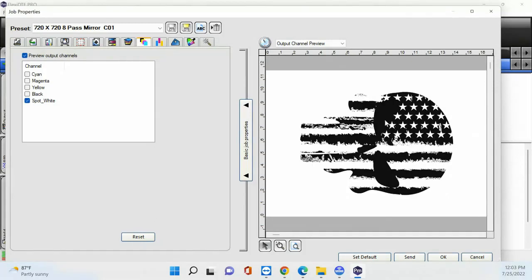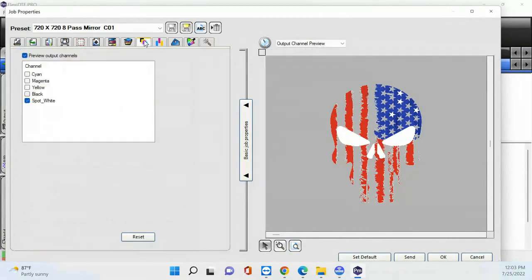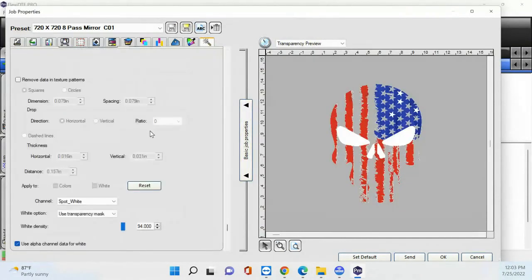Including the eye is black, but if you want the star to be white, you basically need to put the white channel back right over here inside. So you can control click. You can add the star, so I will add a couple of stars over here, three stars, and it should be over here, the star, hold on.